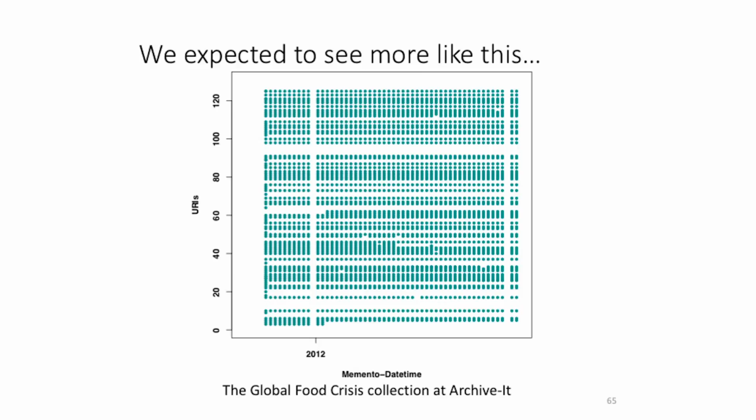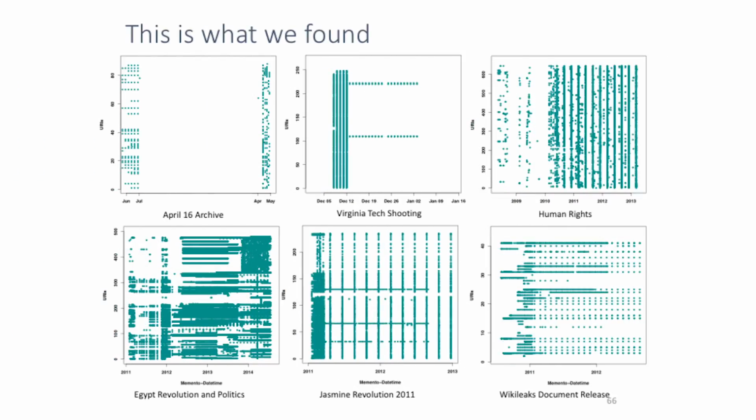All right. So if we remember, we're trying to pick 28. Now, if we exclude the off-topic pages, that gets us a lot of the way there. We thought we would find distributions like this, where we have time and seed URIs, and we have a highly regular crawl schedule. Turns out that's not the case. We have wildly irregular crawl schedules. This gets tricky to try and pick 28 in this dimension and that dimension. And we're going to skip a lot of the details of the clustering, but basically we figured out a way to try and get to 28.